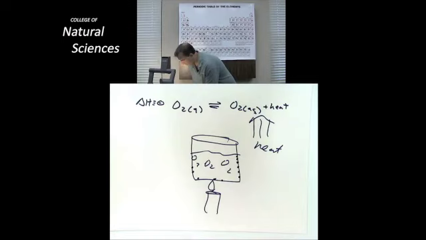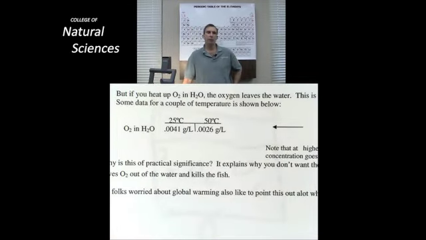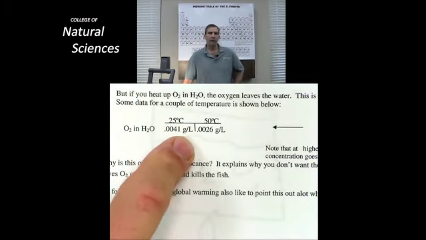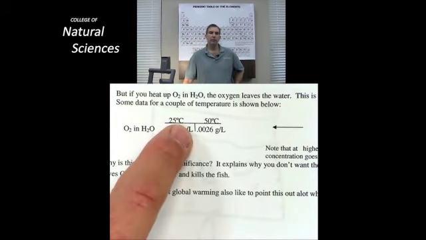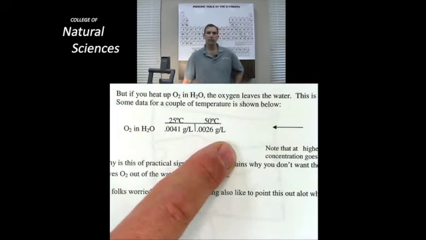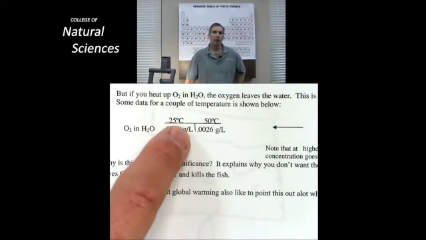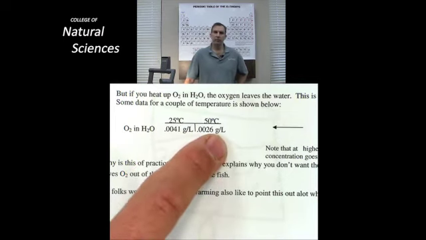So you can actually see on this chart here this reality that I just talked about. This is comparing a 25-degree solubility for oxygen with a 50-degree solubility. And you'll notice that even though it's a relatively slight change that's occurring, and obviously this is a rather substantial increase in the temperature, going from this room temperature value of oxygen dissolving in water, 0.0041 grams per liter, it goes down significantly as I go to 50 degrees because this is an exothermic process.